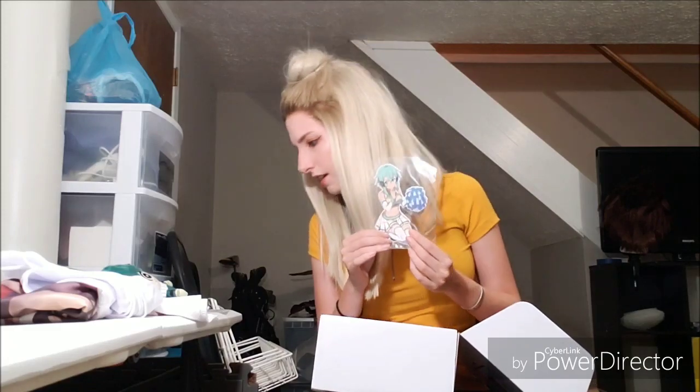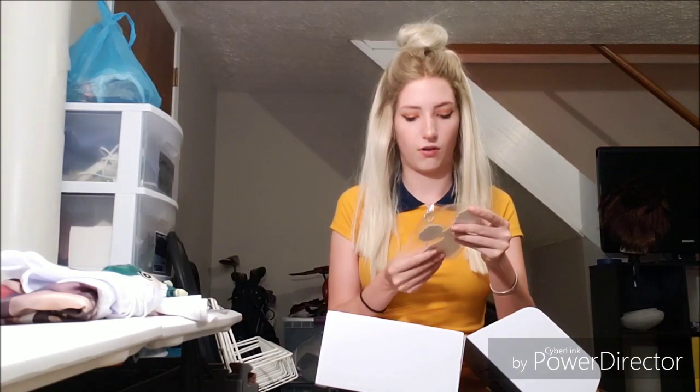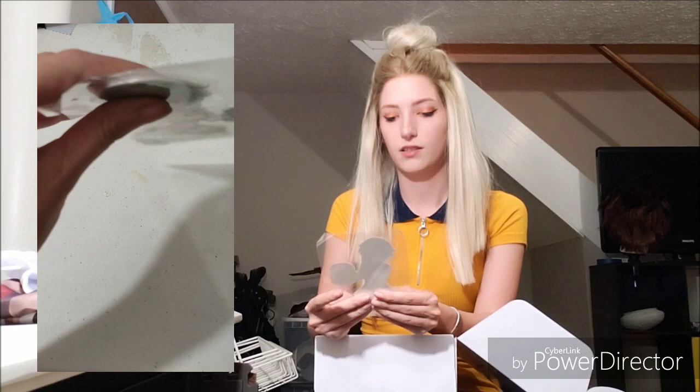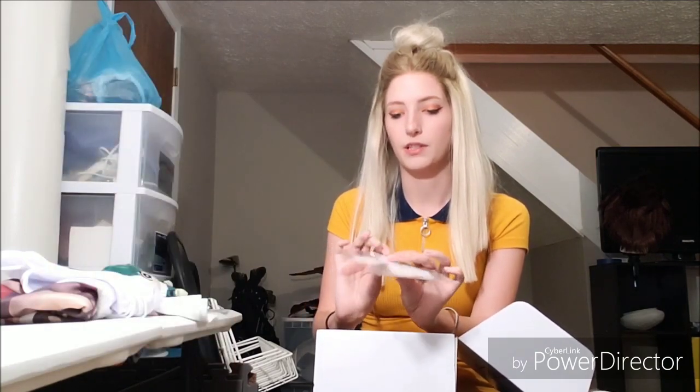Okay, this might be my favorite otaku box. Between having Raphtalia and then this — which is Sinon — and I think it's a sticker. So this is a Sword Art Online die cut sticker. It's Sinon in a cute little cheerleading outfit. It looks a lot like one of the free uniforms from Memory Defrag, which is a mobile game that I play quite frequently. It's a very thick, somewhat squishy sticker, which is very cool. I might put this on my sewing machine — altogether it's a really cool piece that I definitely see myself using because I am a big SAO fan.